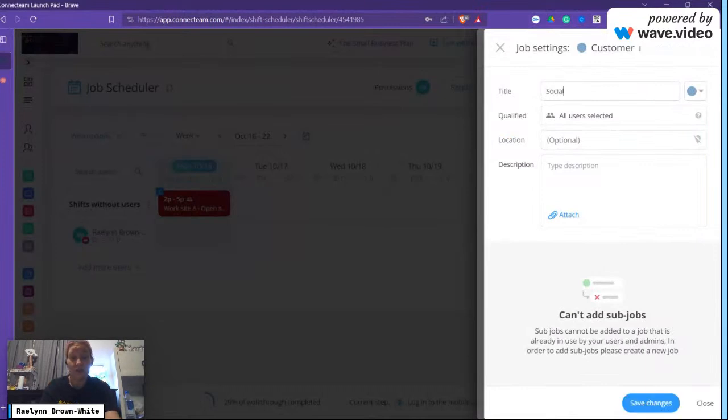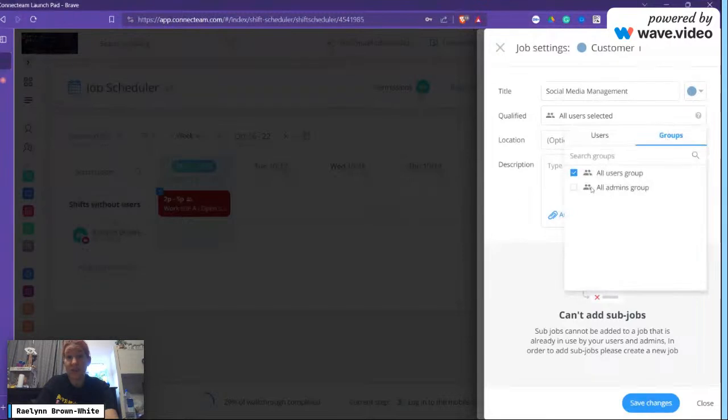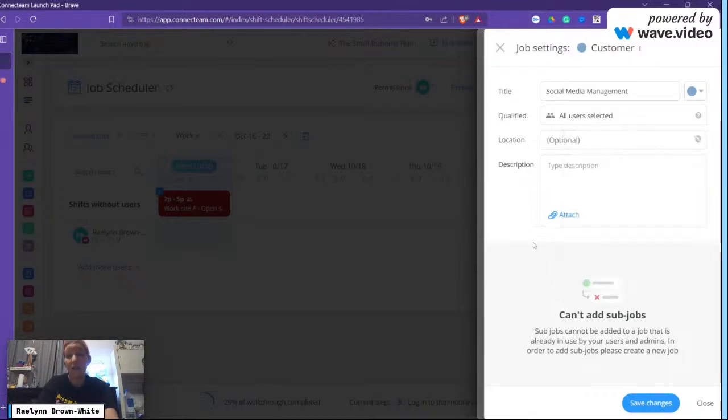So like social media management, all users selected, and you can select if you want it to be all users within your group, if you want it to be admin, and all of that.